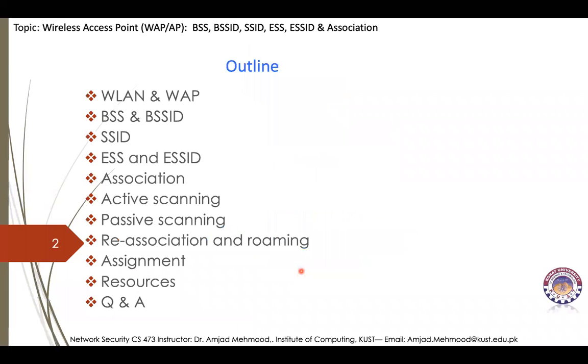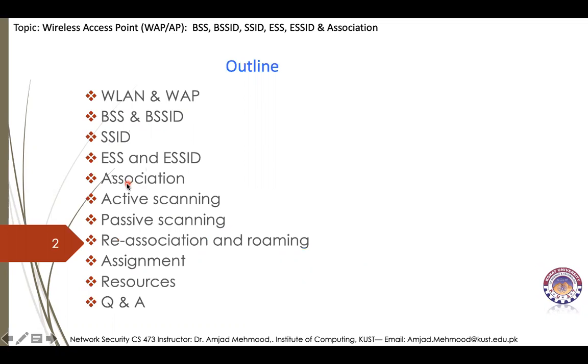So this is our outline. First, we will be discussing WLAN and WAP, wireless access point. Then we will be discussing BSS and BSSID, SSID, ESS and ESSID.